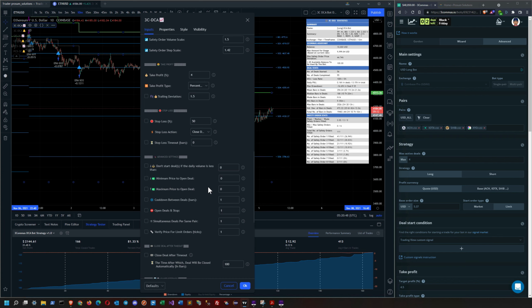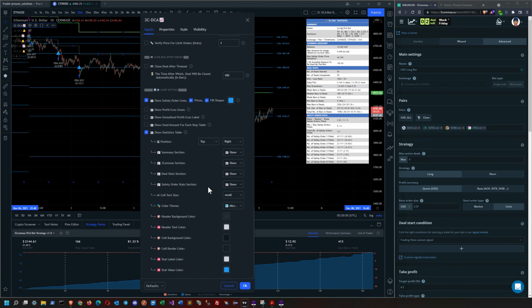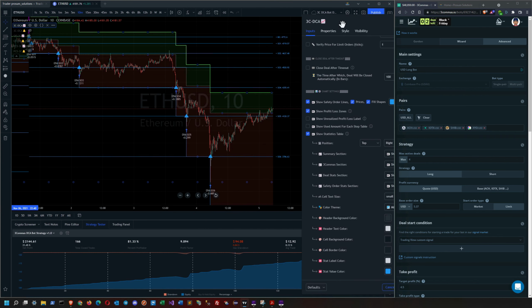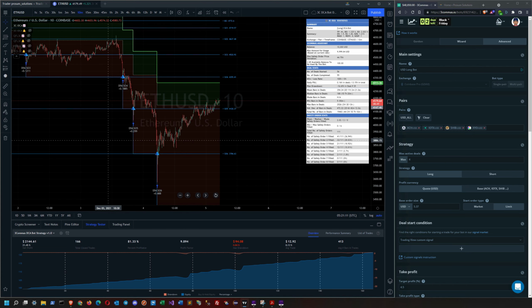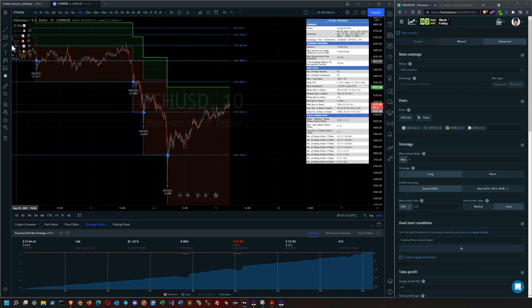Other things that are new are these inputs that I've introduced into the chart settings page. One is called the show profit and loss zones. If you enable this, you'll notice that the chart will now show you the profit and loss zones in a green and reddish color, so that way you can see visually where your profit and loss areas are.